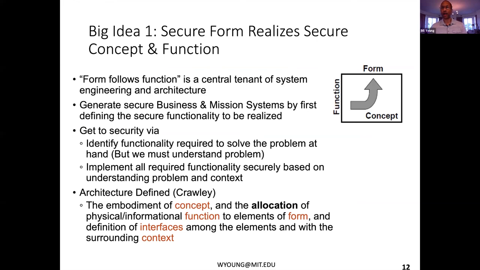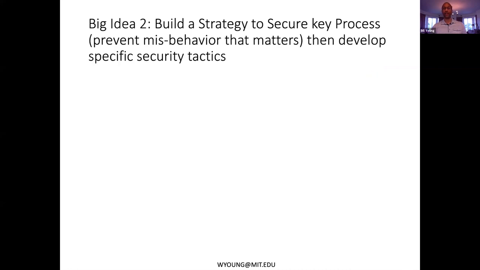Really, it's the idea of we're going to define and create secure functionality and a security concept, and then we're going to build a form to realize that concept. And then the second one is that we're going to focus early on in that green stage about understanding our secure and developing a securable process. And then we're going to use that insight at that high level of abstraction focused on the process to figure out the specifics that we need to engineer into our system throughout the life cycle.